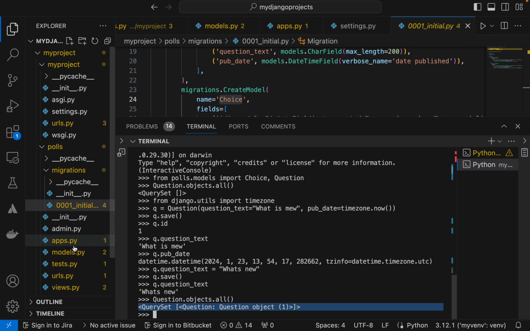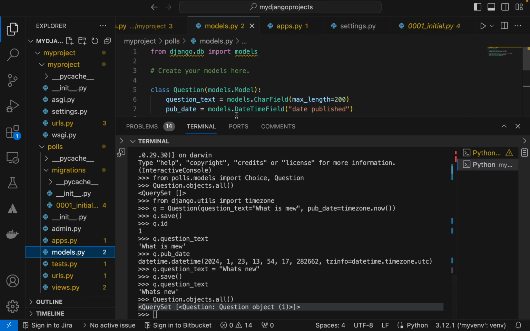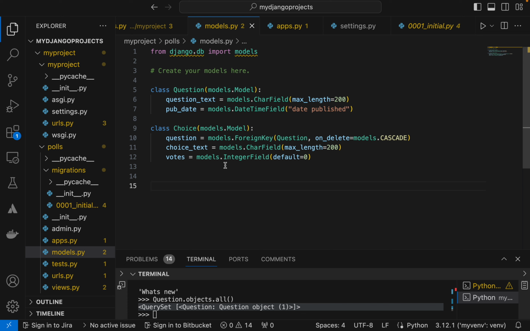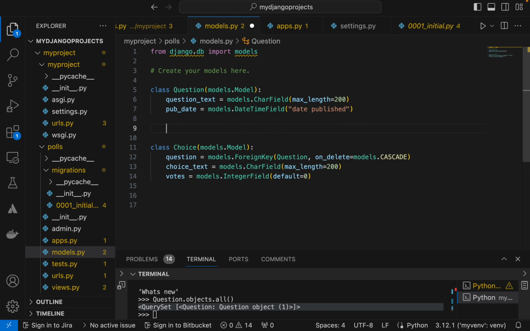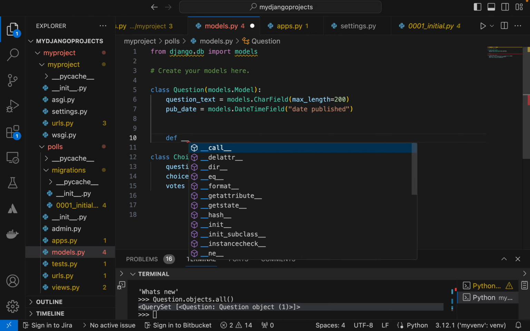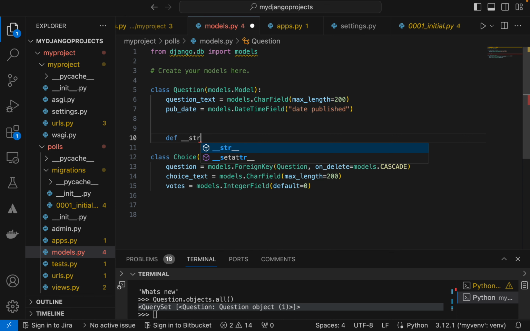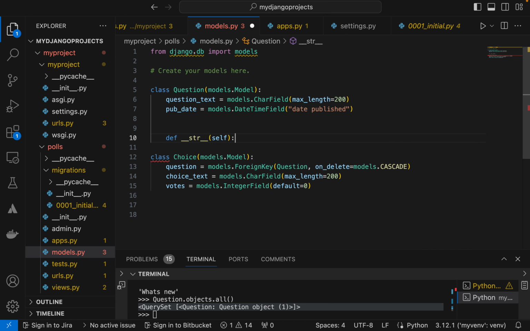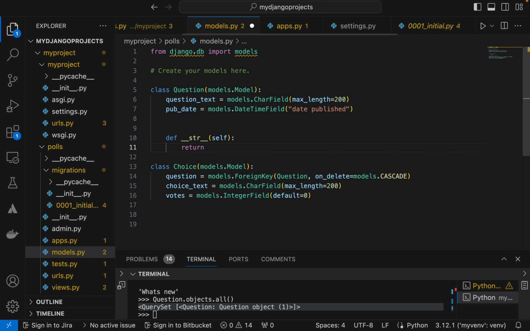So for this we'll go to the model, and in the model we'll have to add one function. For the Question we'll put one function you're familiar with, which will return the string, __str__ and self, right? And this will return whatever we want to return.